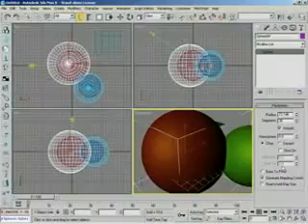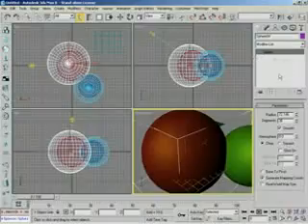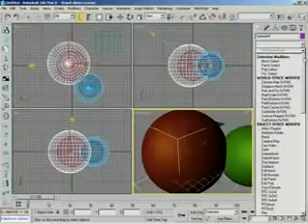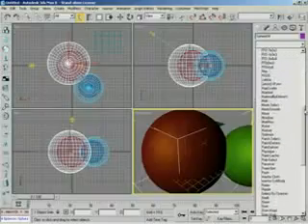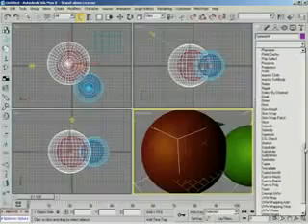But the modify tab or panel lets us go even further by applying modifiers to geometry. Here in the modify panel, we have the modifier stack, which really is the heart of 3ds Max. I can take this sphere and come over here, click, and wow, we have all sorts of things that we can do to modify this particular sphere.